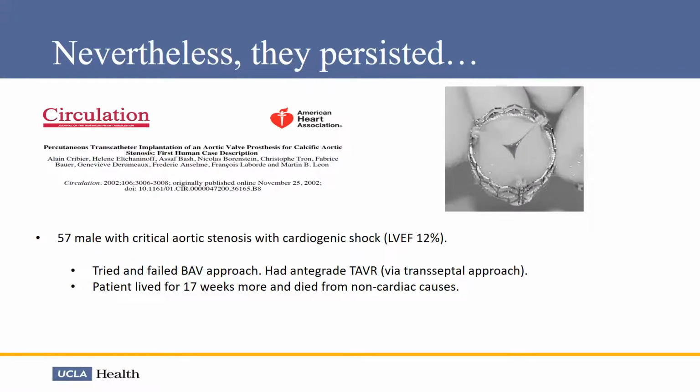And they said, okay, well, this is sort of a compassionate use. And they put the valve in the patient. The valve works beautifully. So the patient does well, and he lives for 3-4 more months, and then he dies because he gets septic ultimately. But the whole point was that the valve actually worked fine. He got out of this cardiogenic shock situation, clinically improved, and sepsis is sepsis. He's sick, I guess. But that's the proof of concept that was published in Circulation in 2002.